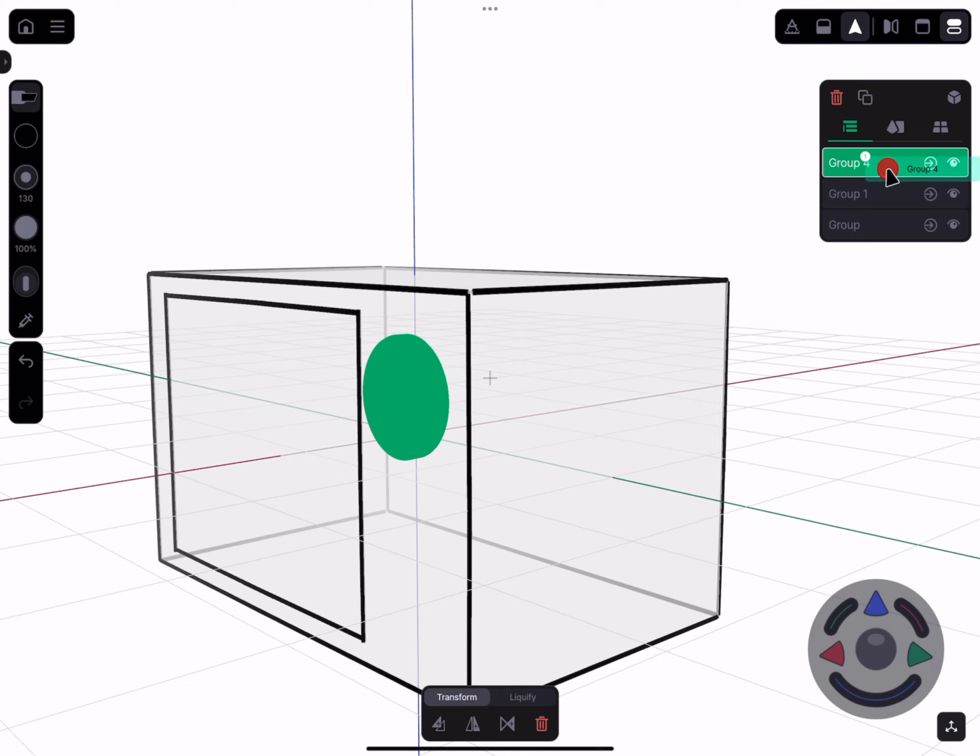Tap and hold on the new group, duplicate it and move it down.